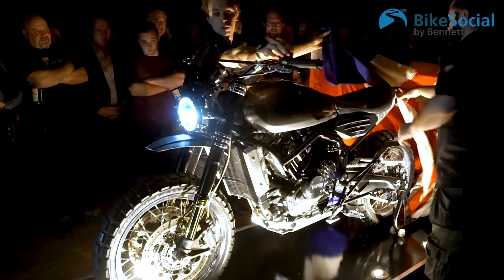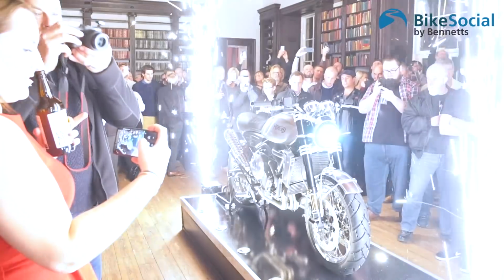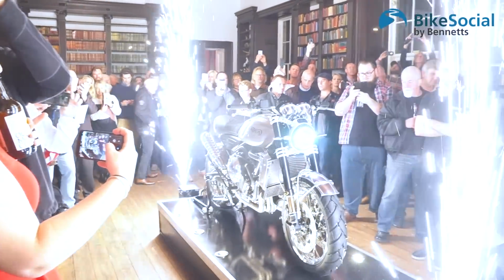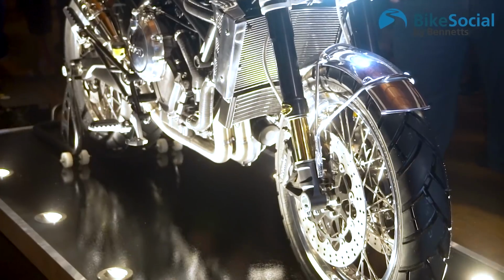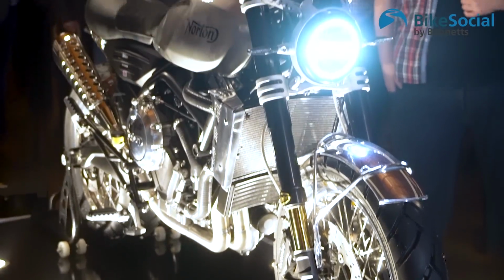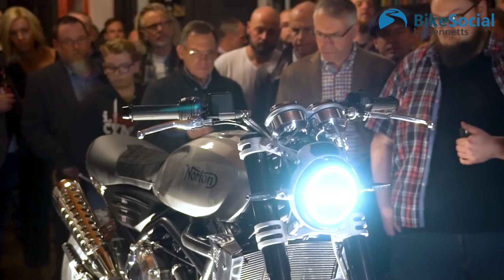So the two bikes, just under 10k for its entry point, and then just under 12k for the more off-road. And I think that's very competitive when you put it in its peer class of road-going off-roaders. And we wanted to take the fight out there a little bit and just push on and make Nortons a little bit more affordable, and see some of the faces that have been chipping at us to say, well, yeah, we like your Commando, we like your Dominator, we love your V4, but come on, what about your pricing? So hopefully we put a stake in the ground for a few of those guys and made a Norton a bit more affordable, but not lowered the quality of the engineering.